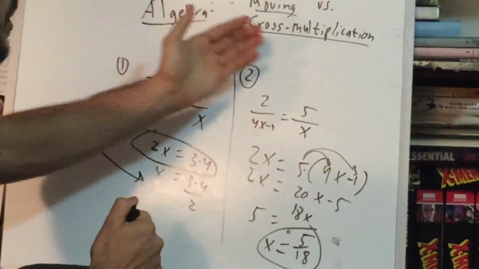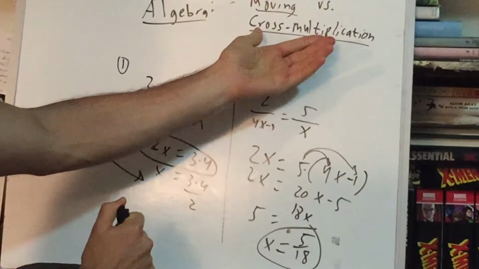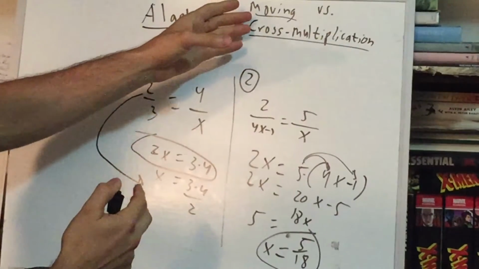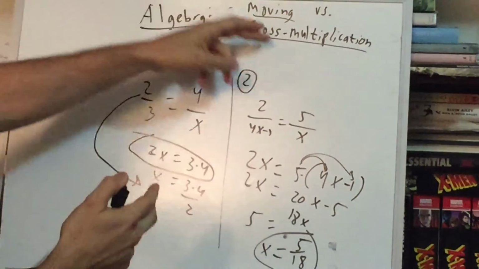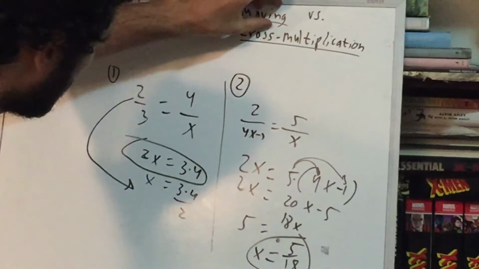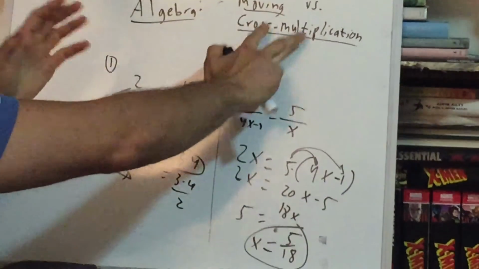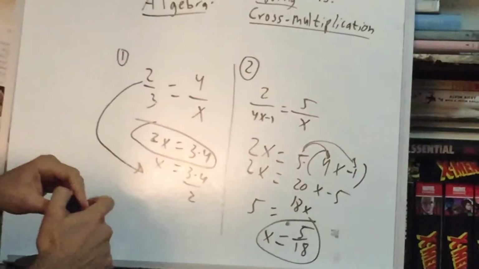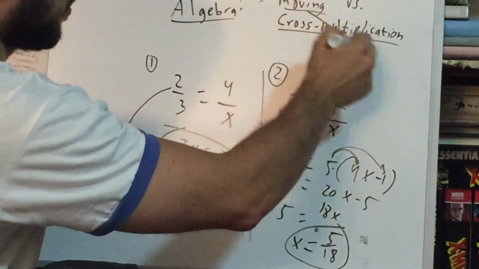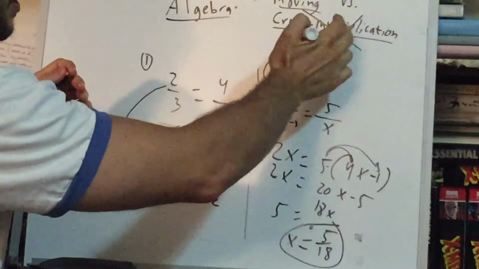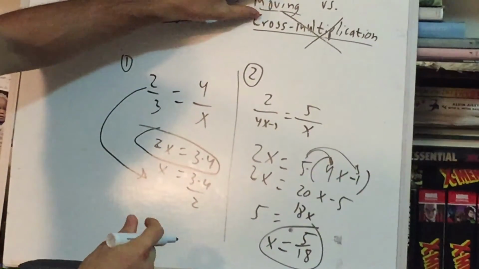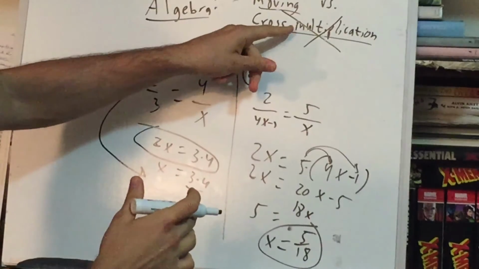So I don't even like the idea of cross multiplication. That's just a subset, a little idea of how powerful moving is, one manifestation of moving. So really, all this is just moving. If you're good with moving things around, you don't need to remember all these crazy terms like cross multiplication. All you're doing is moving things. You might need to know this term for school, but understand this is just a part of moving, and moving is like the big brother, and this is like its little ugly cousin.